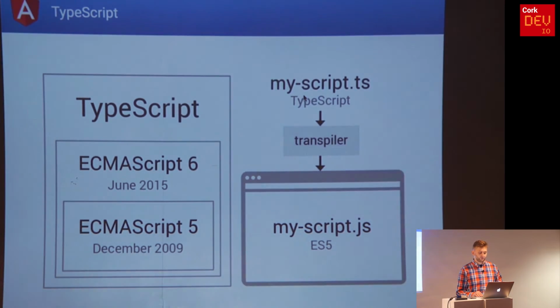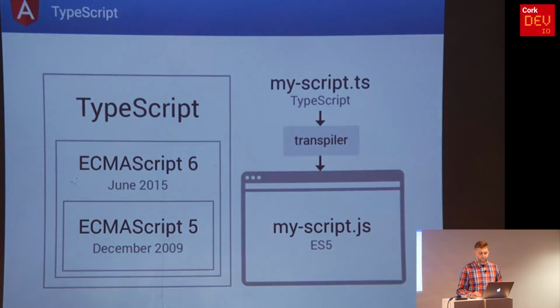We no longer use JavaScript to change the color of the font on our website. We build quite big front-end apps, so maybe we need something more. That's why we have ES6. ES6 is the next generation of the ECMAScript standard, which was released last summer, and it gives us some cool new features like classes and interfaces.